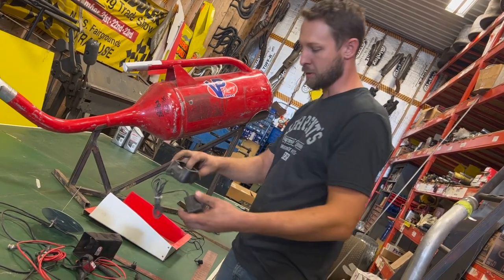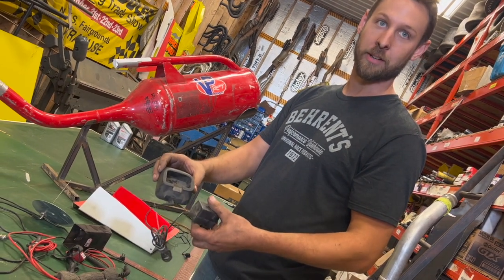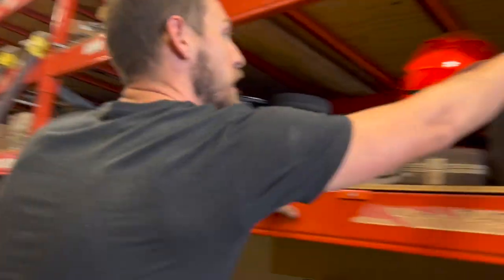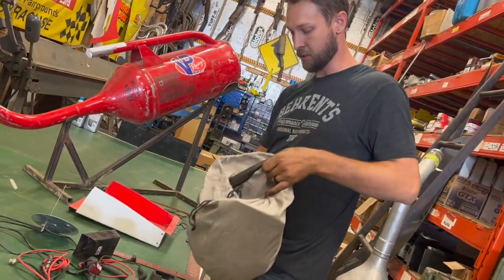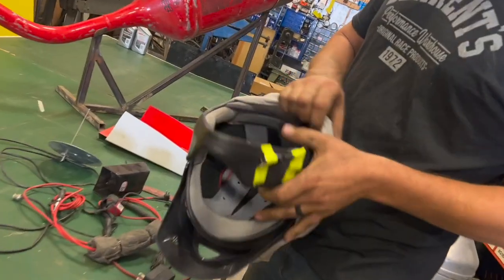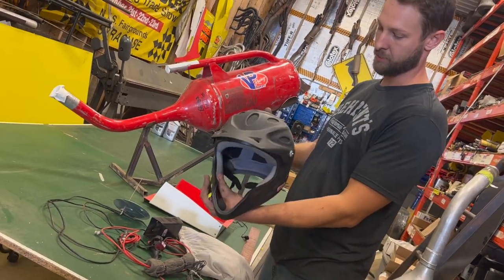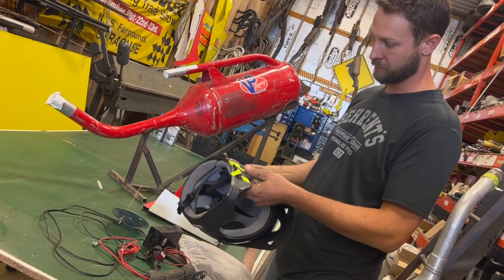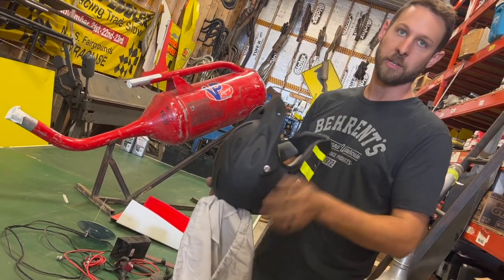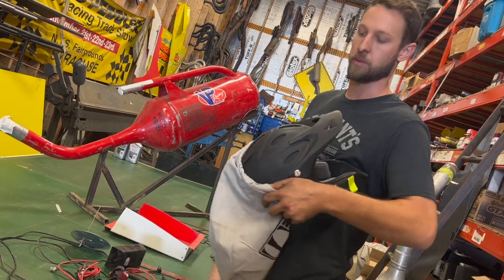These end up all over the trailer to charge the car radio and everyone else's radios — the spotter, crew members, everyone that wants one. I also have a specially designed crew member helmet that has the push-to-talk on the helmet. Pretty cool deal from Simpson — nice looking helmet, comfortable for the guys. I've got the button so that we can communicate if there's a problem, like if we're trying to do an unplanned pit stop and maybe do some repairs. It comes in handy to have communication and know what's going on and what we need to do.